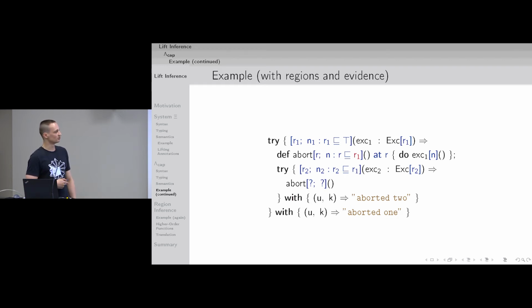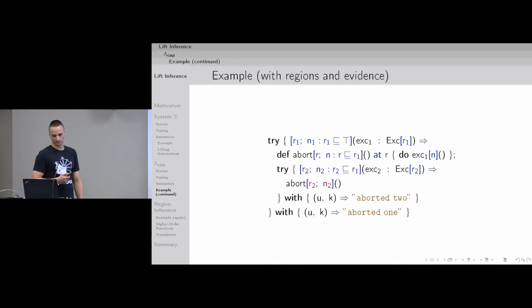So we need to provide evidence that the region R is a subregion of R1. And the idea is that now that we're under the second handler, which is in region R2, we simply provide this region R2 to abort, and then we need evidence that R2 is a subregion of R1. So we can simply pass this evidence bound here at the inner handler. So we arrive at this.